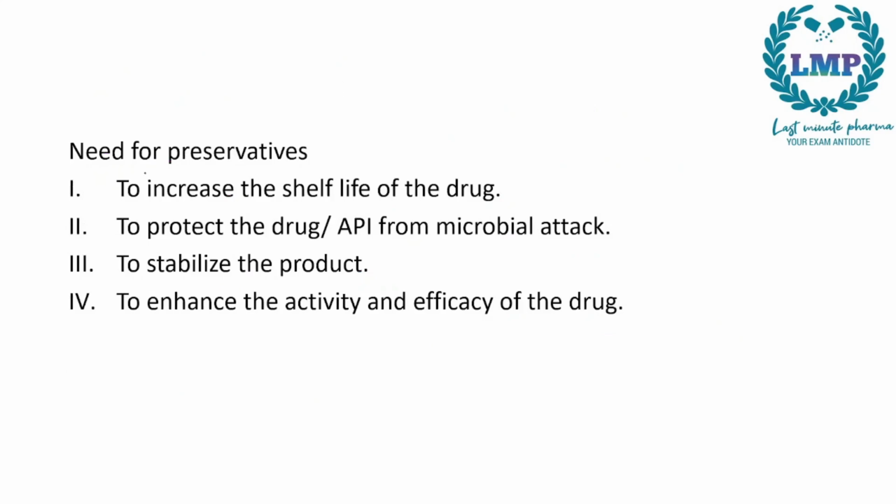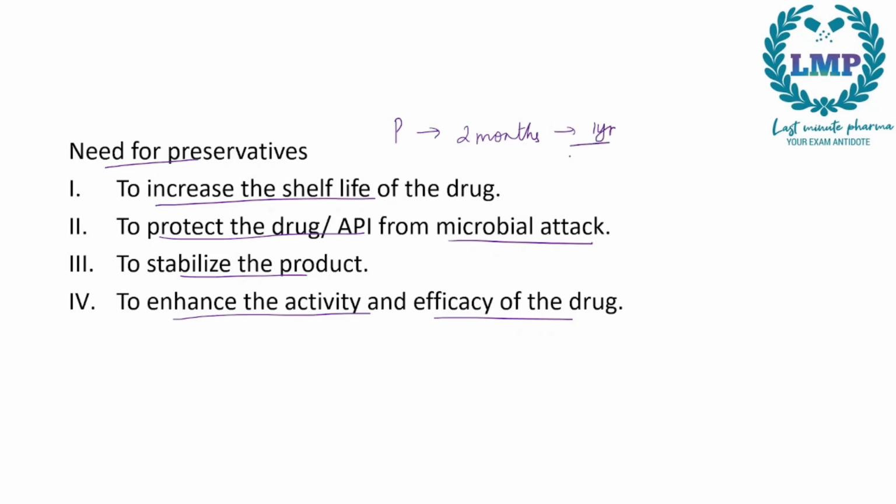Now, what is the need for adding preservatives? The need for preservatives is to increase the shelf life of the drug, protect the drug or the API from microbial attack, stabilize the products, and enhance the activity and efficacy of the drug. First, to increase the shelf life. That is, if you add preservatives, the shelf life will increase from 2 months to maybe 1 year. So, we increase the lifespan, that is the shelf life of the drug.